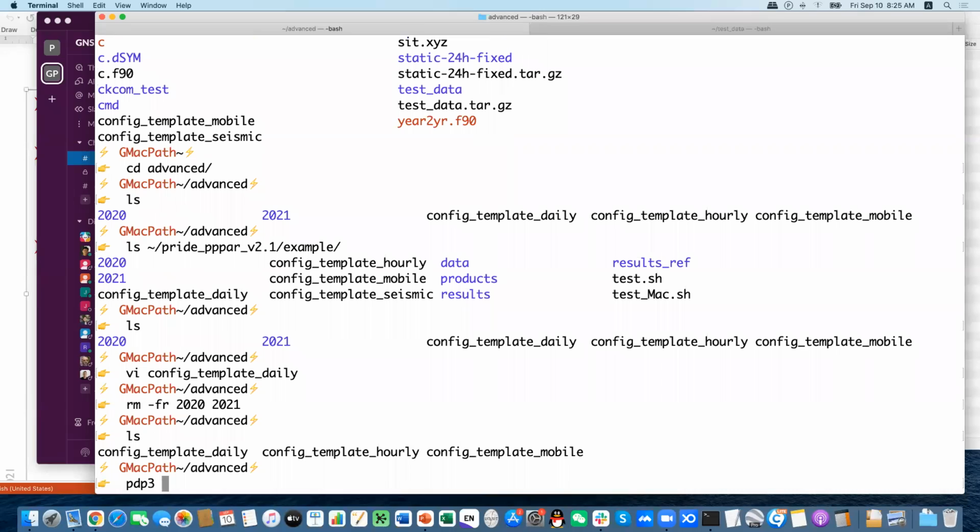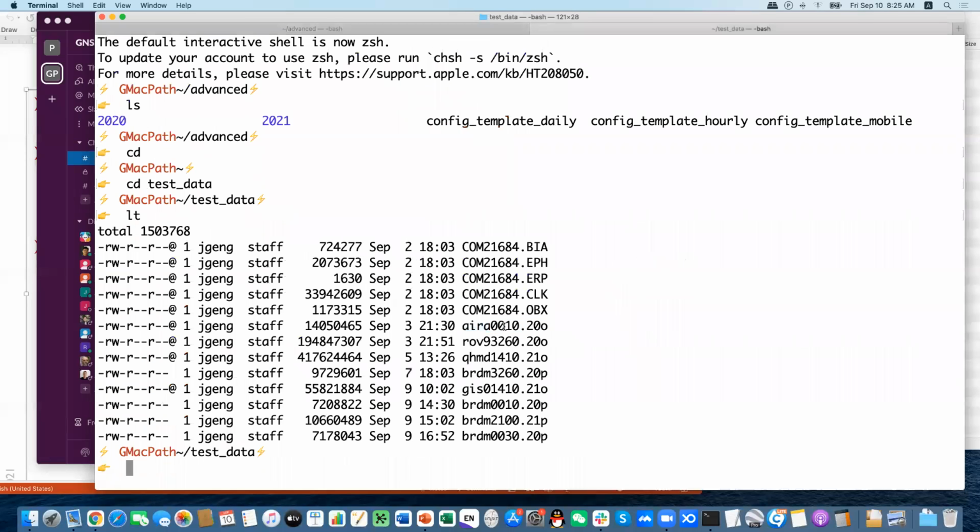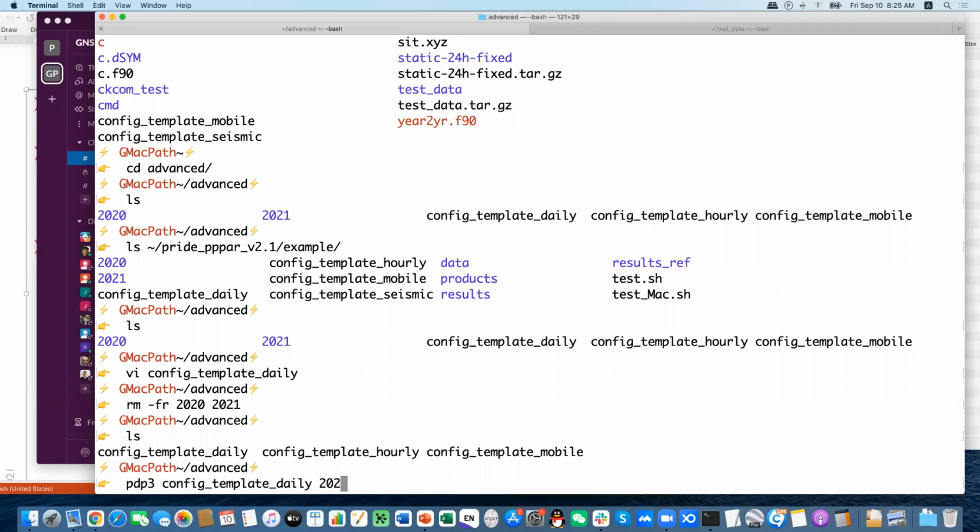I want to recompute all of the solution with PPP3, and we use the daily template. We use this control file, and this data is on the first day of 2020, so we use 2020 0101 and 2020 0101 as the start date and the end date of your data processing, and then the AIRA station name here. And then we want to do kinematic processing epoch-wise. The data sampling rate is 30 seconds. We want to use ambiguity fixing, so we set it to yes.